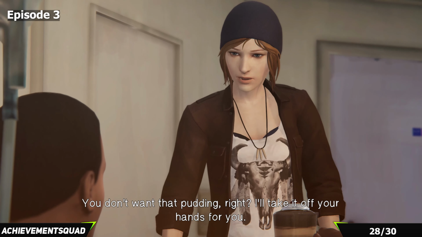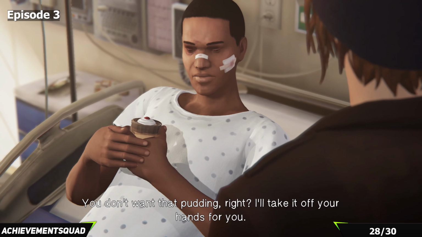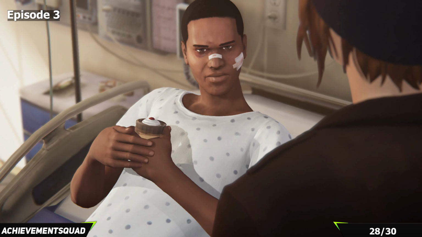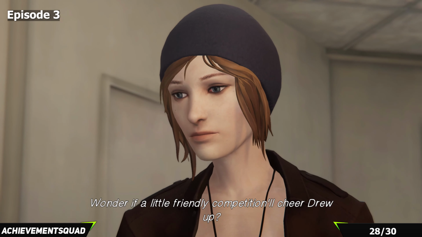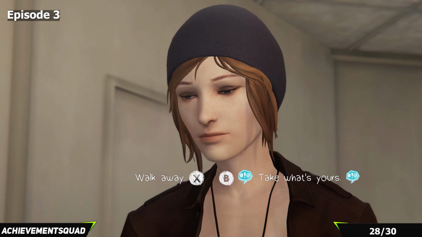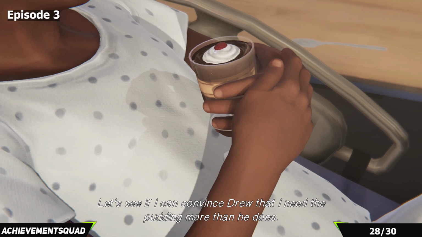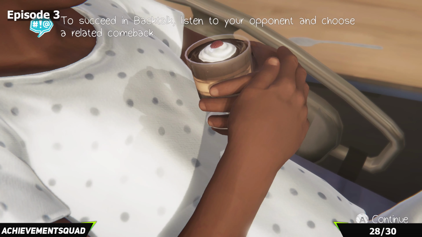Now, we don't really want to take the pudding off of him, so we pick the option where we have the chance to have an argument with him, try and overthrow him, and get what we want. Let's see if I can convince Drew to let me have the pudding, and then we just want the timer to run out on the dialogue options here.